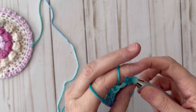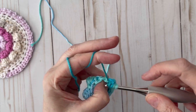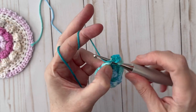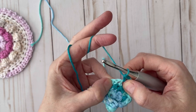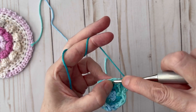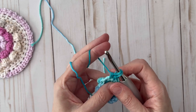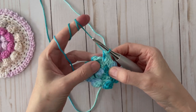And we want to do this until we have three rows of bobbles. Pull through them, and then single crochet. And then we'll do a bobble in the next. So continue alternating a bobble with your single crochet all the way around, and I'll meet you back where we started. Okay, I just finished my last bobble.